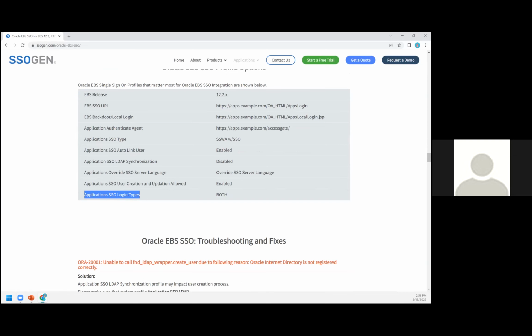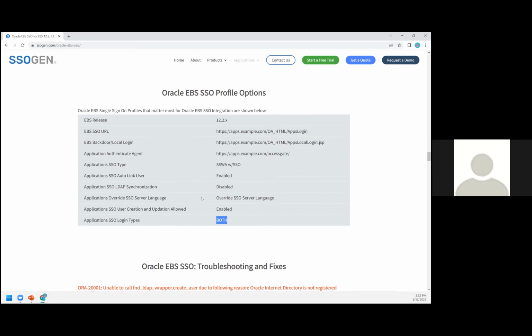But if you set this to SSO only instead of both, they can only do SSO. You can set the site level value, which makes sense for most of the users. And then you can also set the local user level value to override the site level value. For example, for the sysadmin account, you can have both, or you can have local, and for all other users, you can have SSO at the site level and null values for the users. So it's manageable, it's controlled by this purple option.